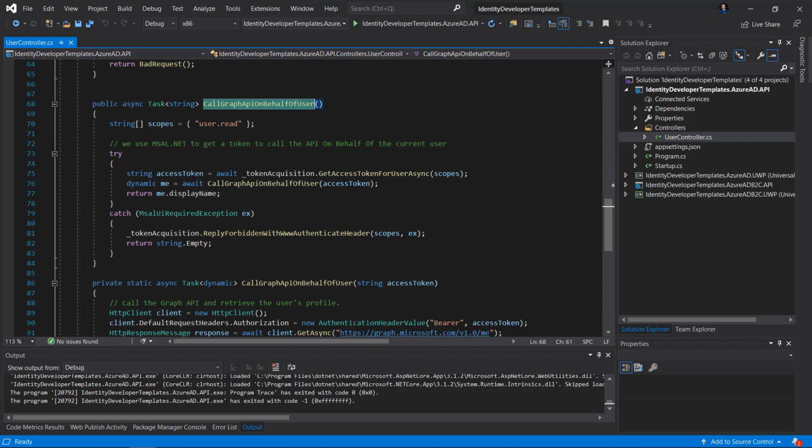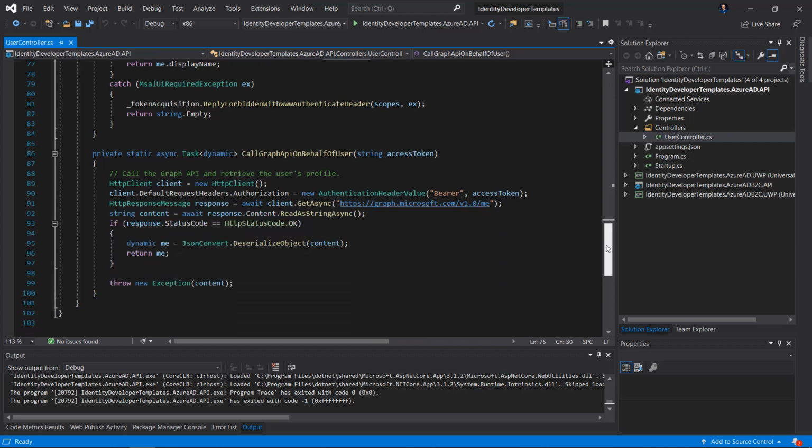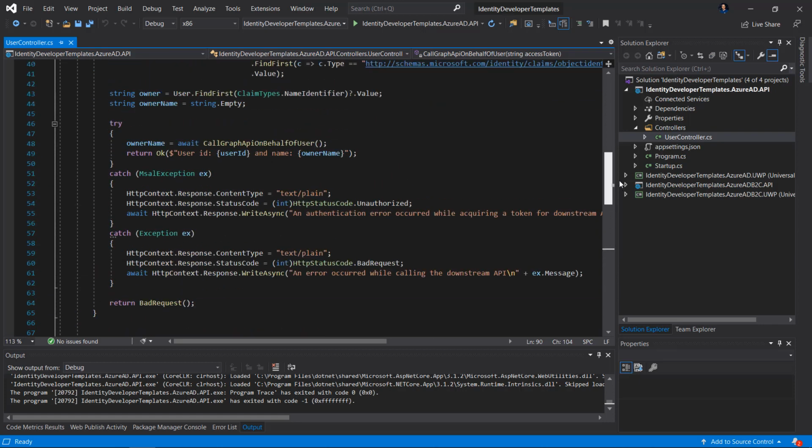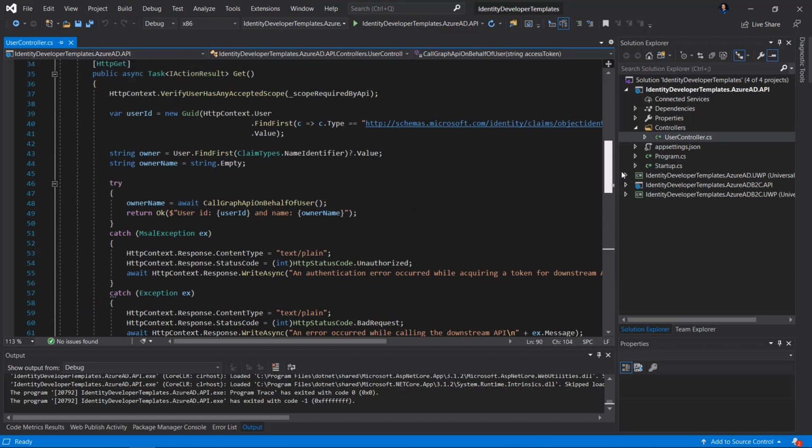Once we have this access token, below in the call Graph API on behalf of user, we can pass this access token in the authorization header, and we can call the graph.microsoft.com endpoint, the me endpoint in this case, to get information about the user profile. And once we have this information, we can return it in the response.